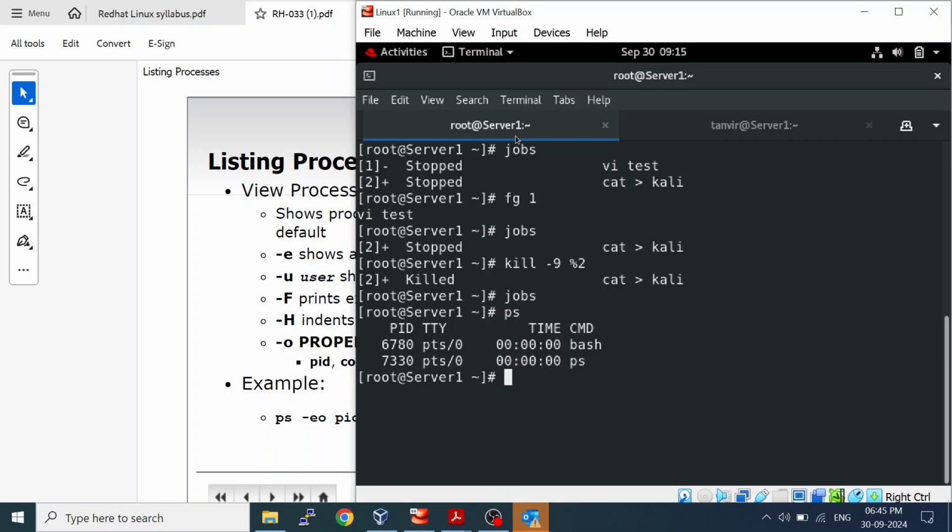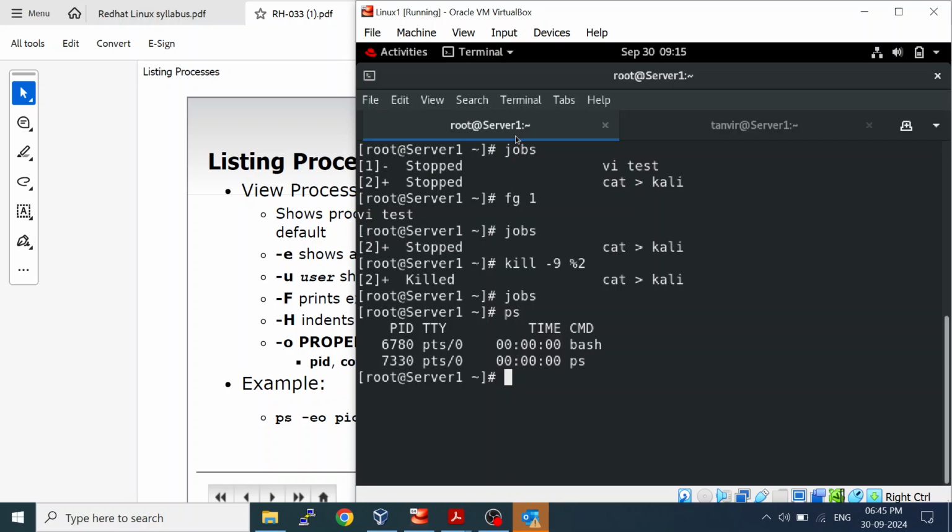So how will you know? Understood? For that you have to use the jobs command to know exactly which job is running. With the process ID, it will give only command information, not the complete command, only the initial part. Understood? I hope you can manage these things on your own.